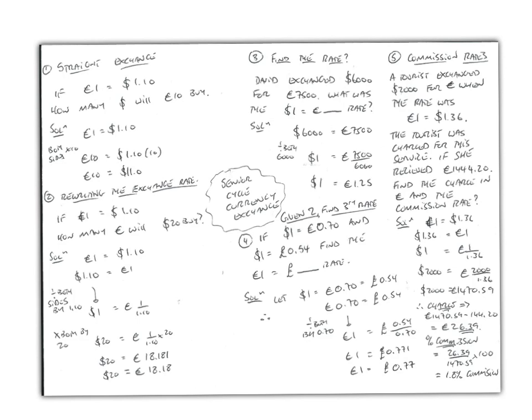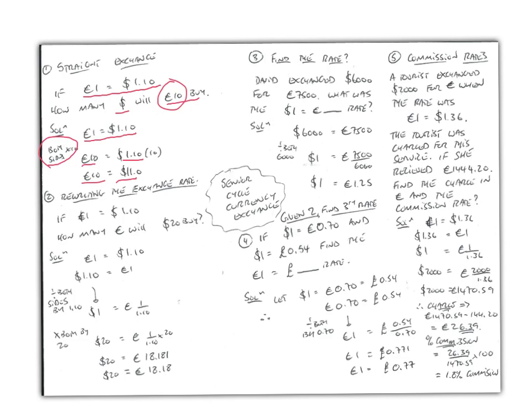Okay, so we'll start with a problem that deals with a straight exchange for these currency exchange problems. If €1 equates to or buys $1.10, how many dollars will €10 buy? Okay, so to solve these, we write the exchange rate as we're given. €1 equals $1.10. So to find what €10 will buy, we'll simply multiply both sides by 10. So €10 will buy us 10 times $1.10. €10 will buy us $11.